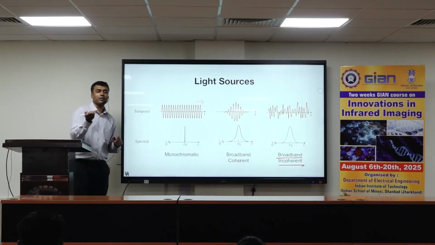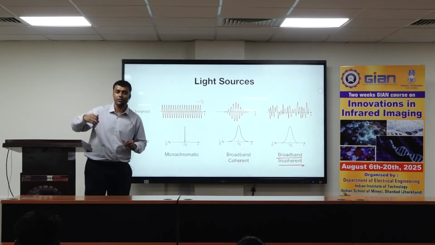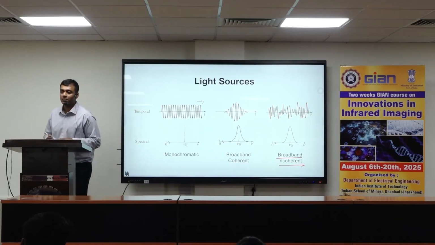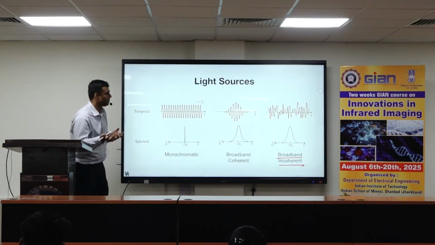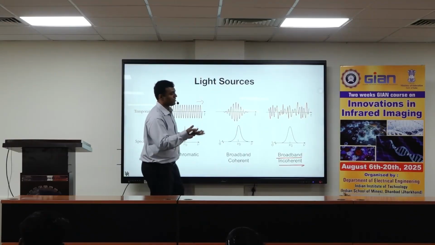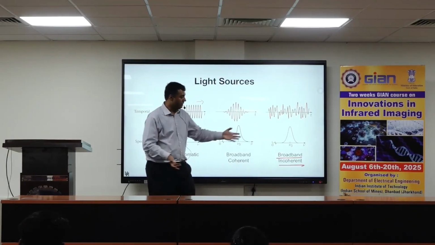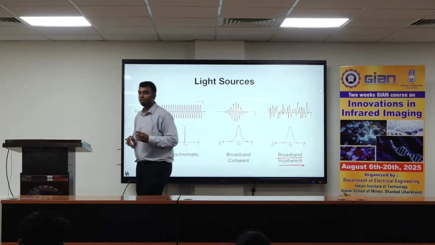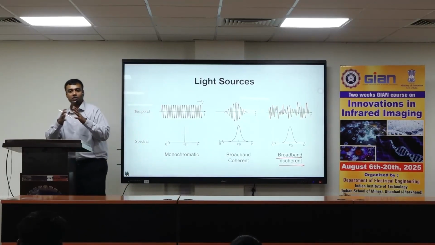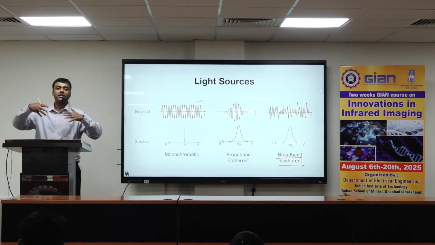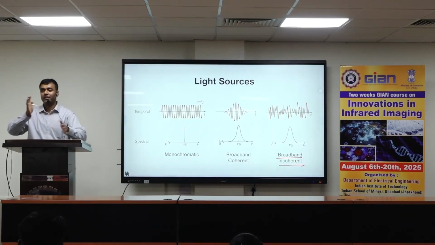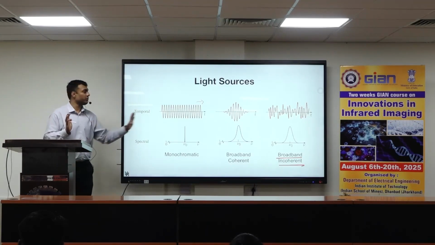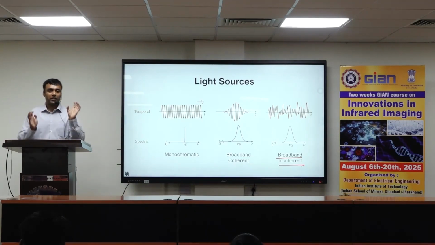For example, an old-fashioned incandescent light bulb, or things of that sort, are examples, or even LEDs to some extent. You can have an LED which is white or yellow color, which emits a range of wavelengths. They're all incoherent, and although they are emitting different wavelengths, there is no relationship between one wavelength and another. That is different from the femtosecond laser. The laser and LED may emit all the same wavelengths.